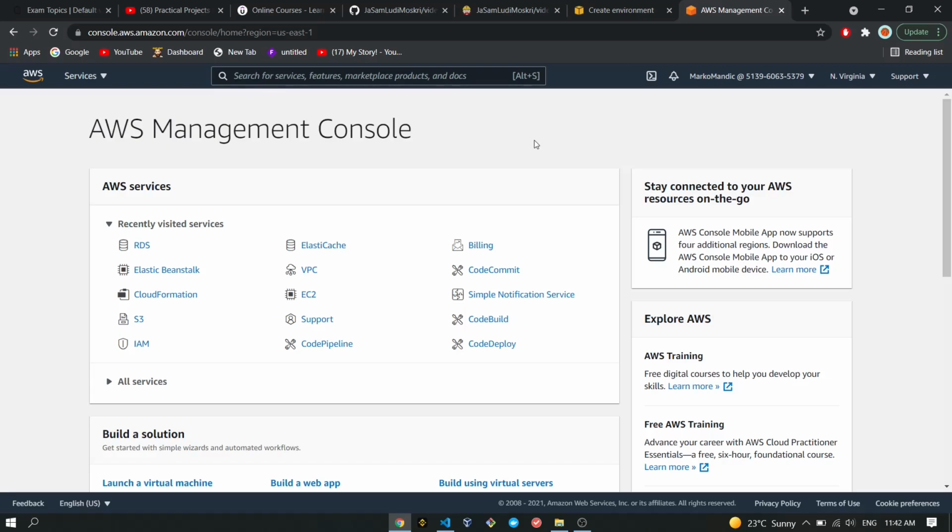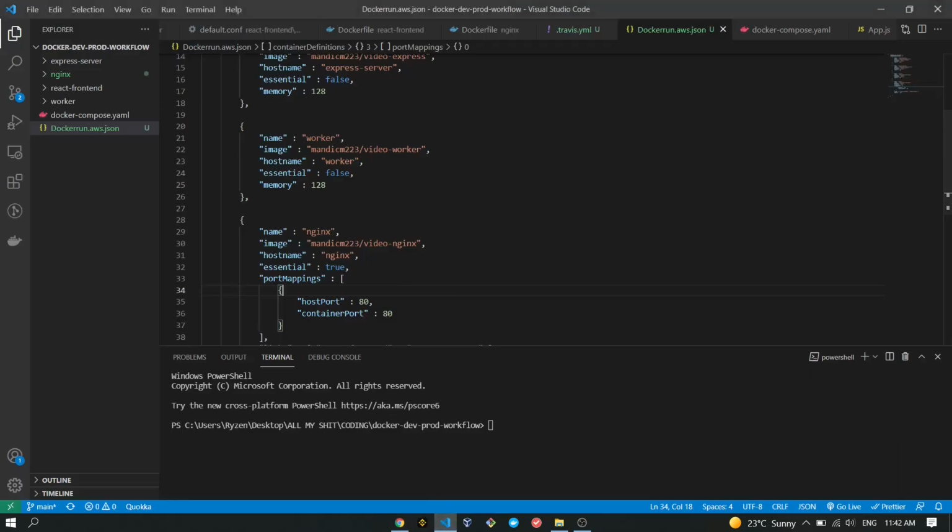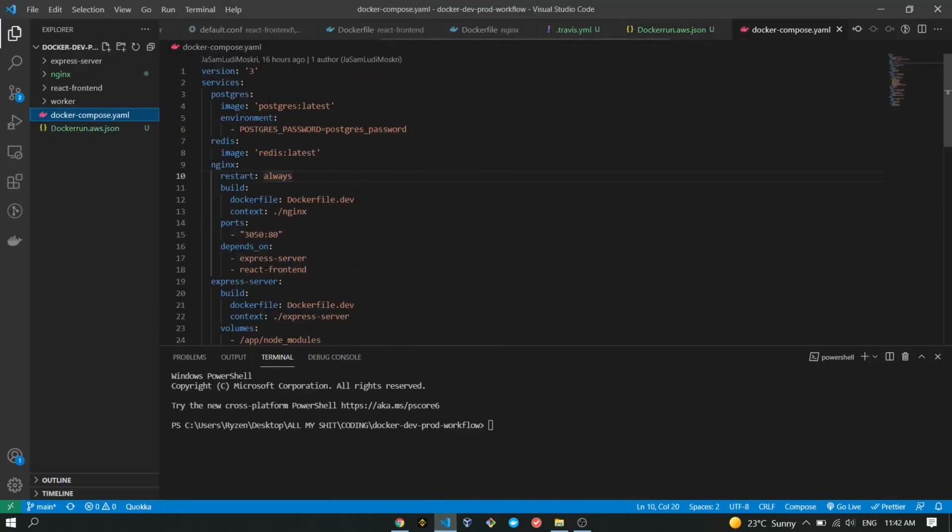So guys, while our Elastic Beanstalk application is creating, we're going to talk about one small thing that you maybe noticed, and that is that inside our Docker compose.yaml file where we built and get our development images, we specified 2 services.